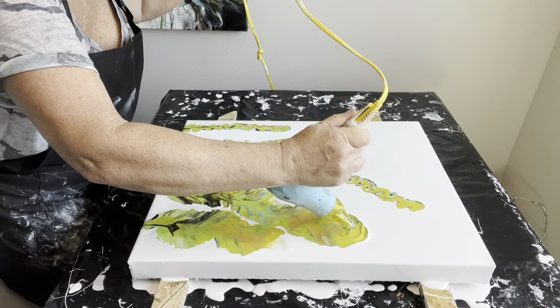Now with my olive green, drip that over the edge. I'm crisscrossing it back and forth. Give it a little bit of variety. Like I said, I've never done this design before, but I think with my signature style, I believe it's going to look really pretty.